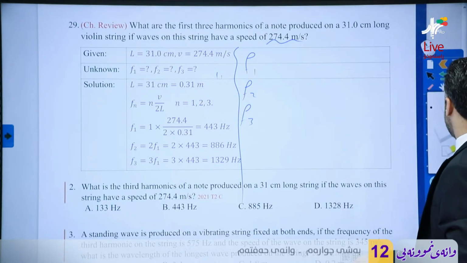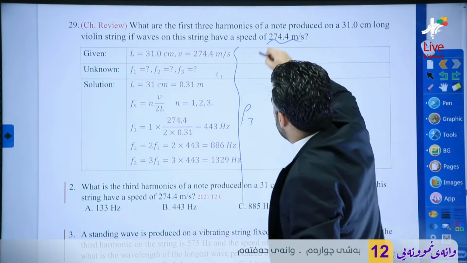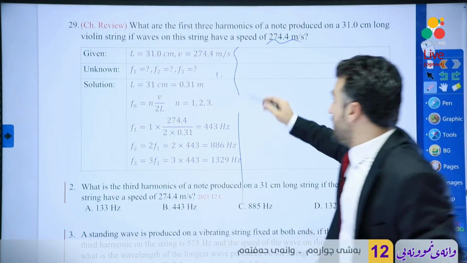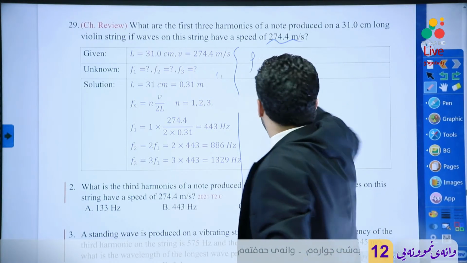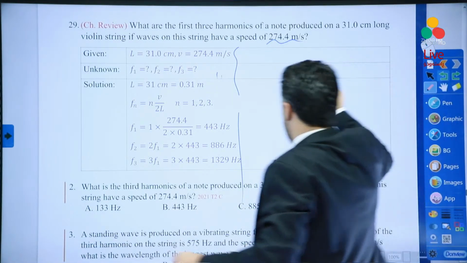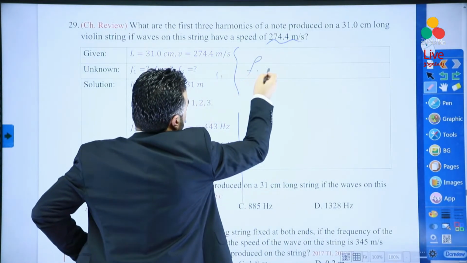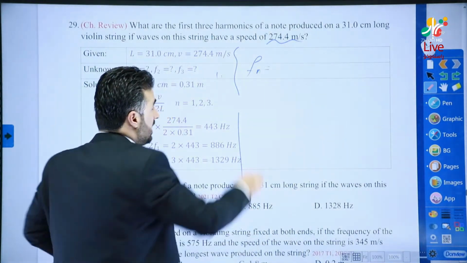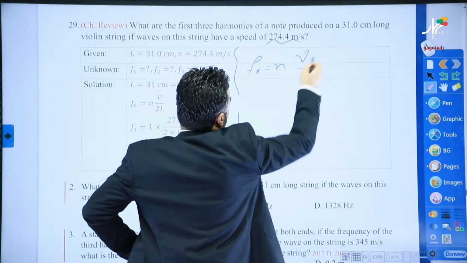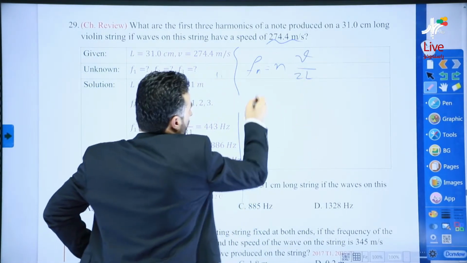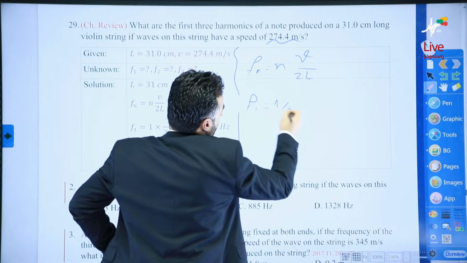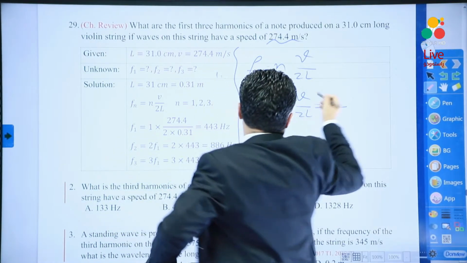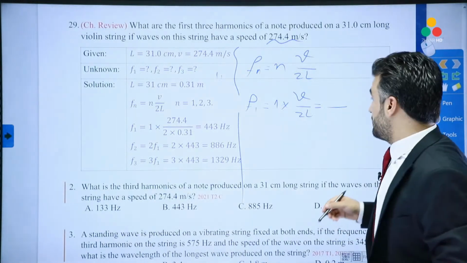All right, we can do this in 2 different ways. But first of all, you still need to find the first harmonic. So the first harmonic, remember this, we'll say F1 equals what? What is the equation? Let's write the general equation first. Fn equals n times v over 2L. So we want the first harmonic, so of course it's going to be 1 times v over 2L, yes? So 1 times v over 2L, that is still v over 2L.